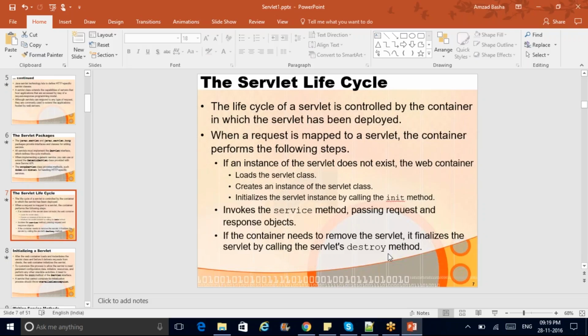So init and destroy are the one-time activities which get executed only once during the entire life cycle of that servlet component, and the service method is the one which keeps on servicing based on the number of requests, based on the number of end users who are trying to invoke that particular servlet component, right? So init, service and destroy, these three methods are known as the life cycle methods of a servlet component.